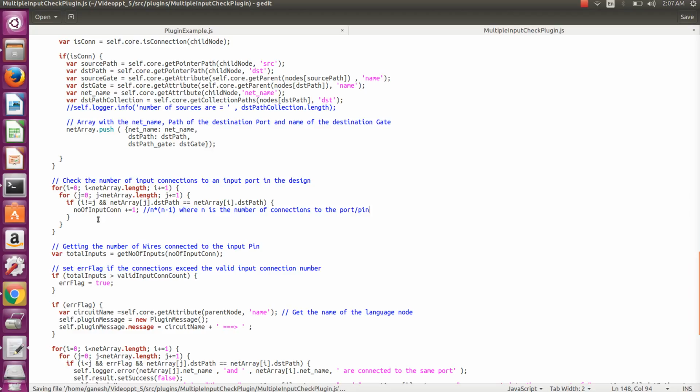So as we can see, if there are 3 connections, that means 3 into 2, so 6 will be the value that number of input connections will have.